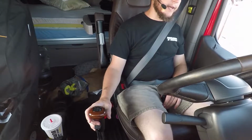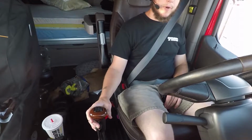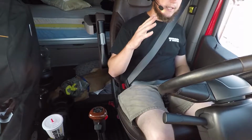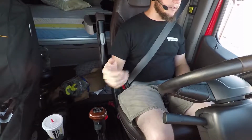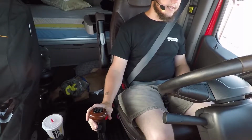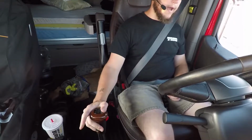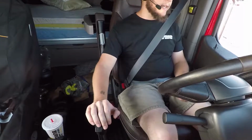I'm gonna head back to the truck, and then we're gonna head back to the truck stop to do our cooking. So I have a guy that's actually coming into the company I'm with now. He has driven an automatic for a while, and he doesn't know quite how to drive a 13 speed. This is for him, but if you guys are trying to get into truck driving, on the way back I'll show you how to do the 13 speed and how to shift it. You'll get to watch this and everything, as far as the splitters, putting them forward, backwards, and then shifting. And I'll tell you what RPMs I'm shifting at so you can get an idea.